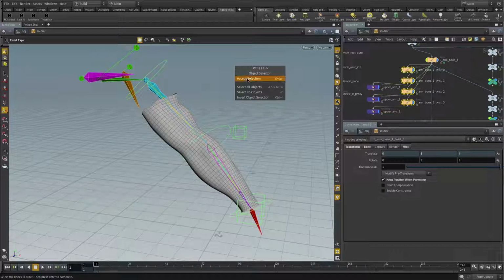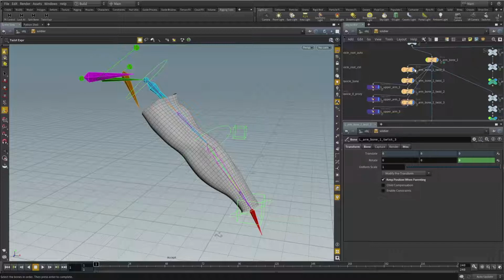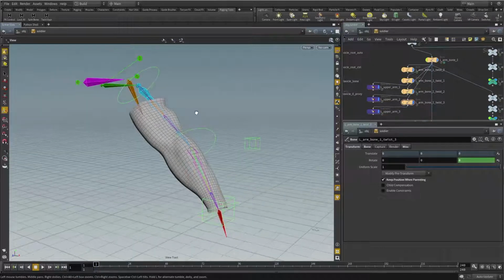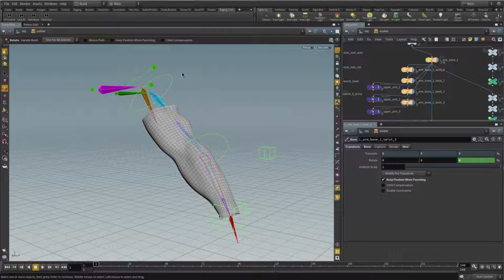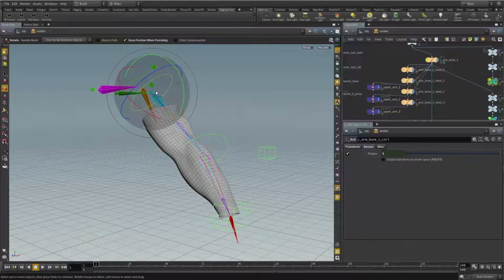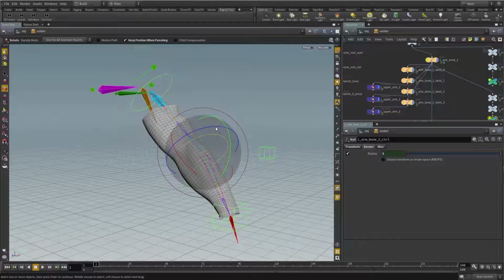Right click and accept that selection. And now you can see that these bones have an expression built into their rotate Z parameter. So we can test that. If I select the upper arm control and rotate in Z, you can see that we're getting some nice twist there. I can select this one, rotate, and there's twist as well.